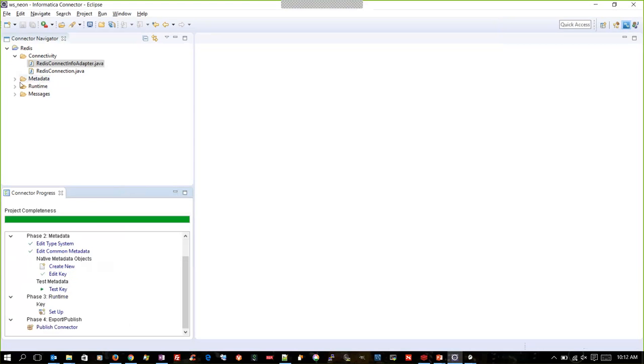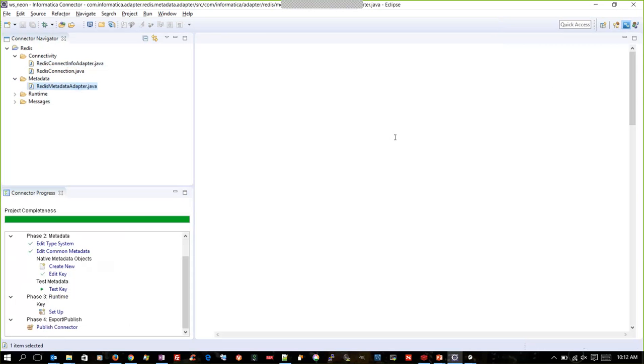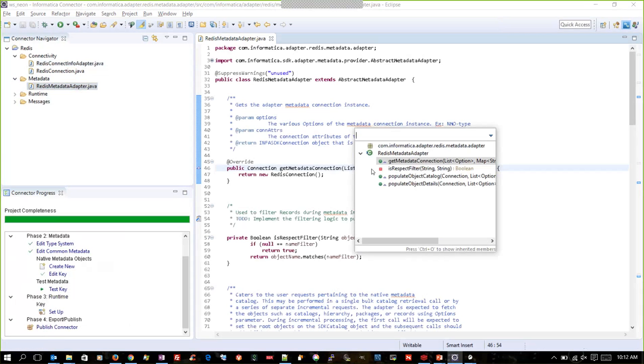If you open metadata, there is one more Java file that got added, that needs to be implemented. What all is there? Let's go over here. Here only populate object catalog and populate object details. These two APIs need to be implemented.